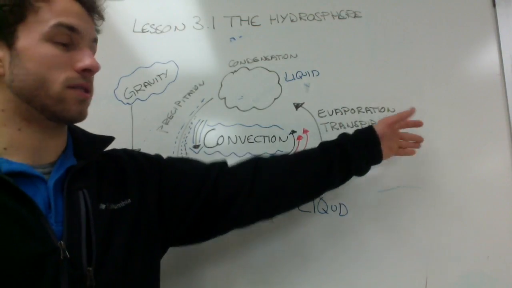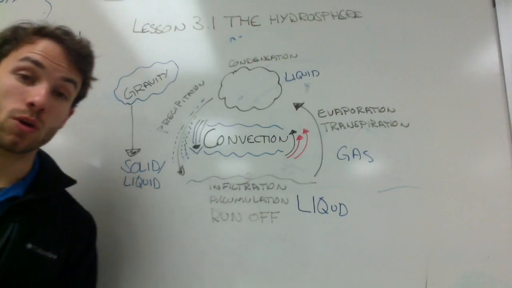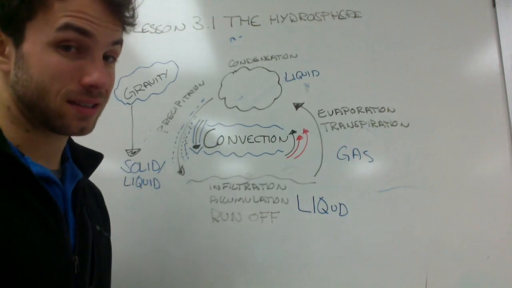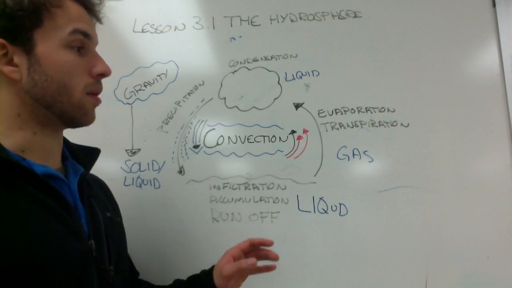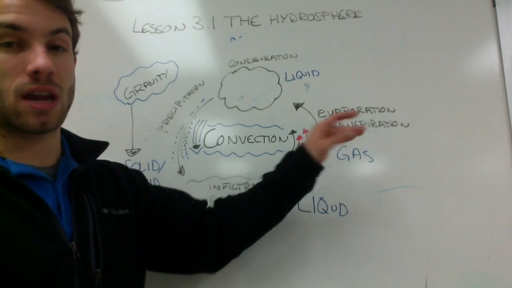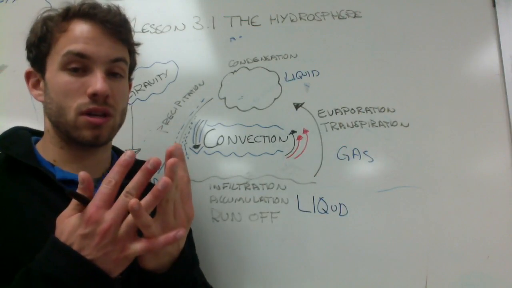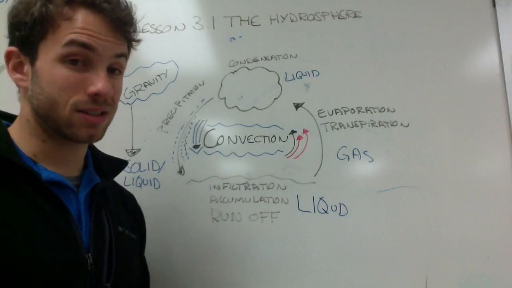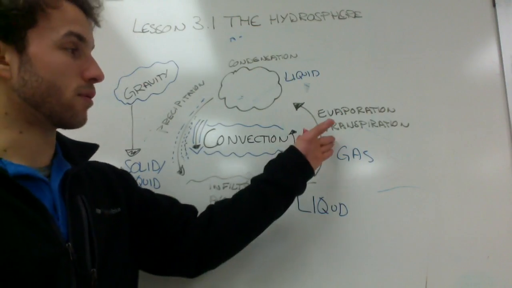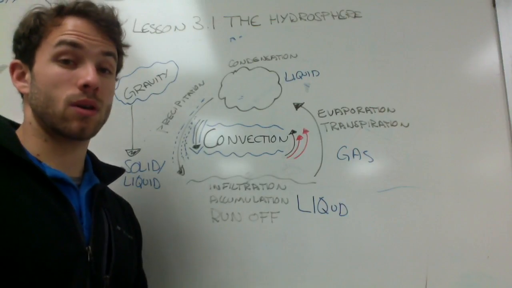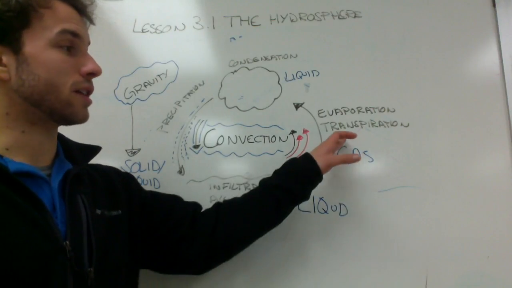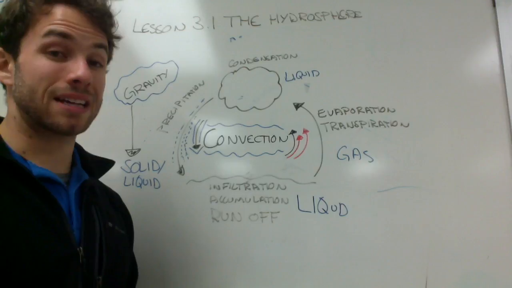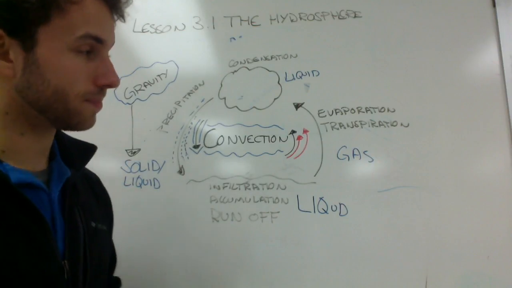So our first key word here is evaporation, which is when water goes from its liquid state to its gas state. Another form of evaporation is called transpiration. When you take a plant or a tree, you have water evaporating out of the leaves and going into the atmosphere, and that is transpiration. So again, evaporation in general is the liquid going to the gas of water. Transpiration is when it goes from liquid to gas as it moves out of the leaves of a plant.